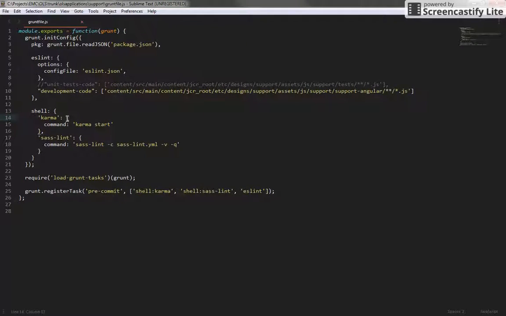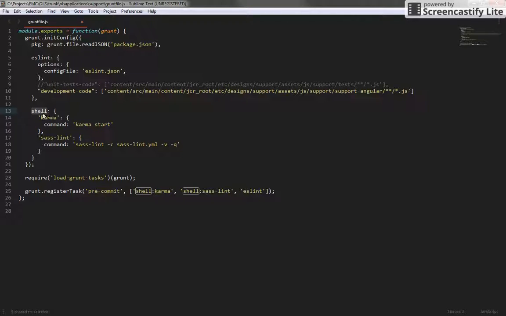The other task that we have here is a shell task. Basically, this run file could seem unnecessary because most of these things could be done with npm scripts, but we already had the Grunt file somewhere, so it doesn't matter. This can be changed later on if there is a need for it.